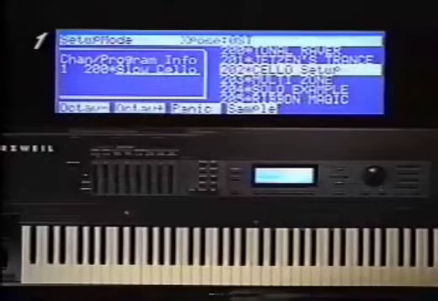Above the wheels are two buttons. These buttons can be set to momentary, so that they are only on while you press them, or they can be set to toggle, so that each time you press the button it turns on or off. In our preset programs and setups, they are often used to turn the arpeggiator on and off, and to change effects.